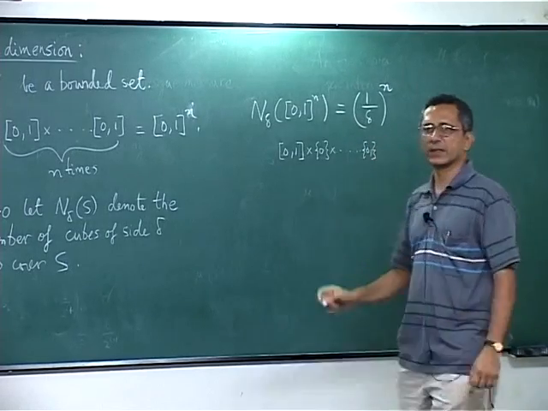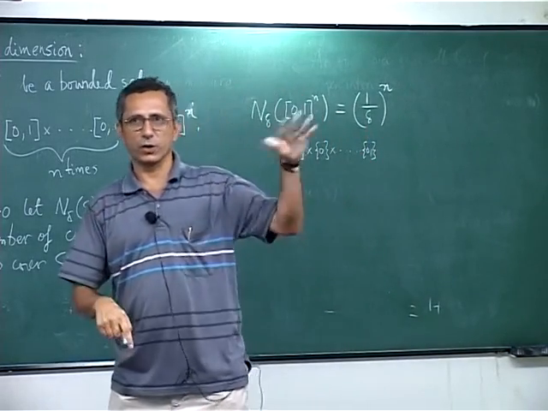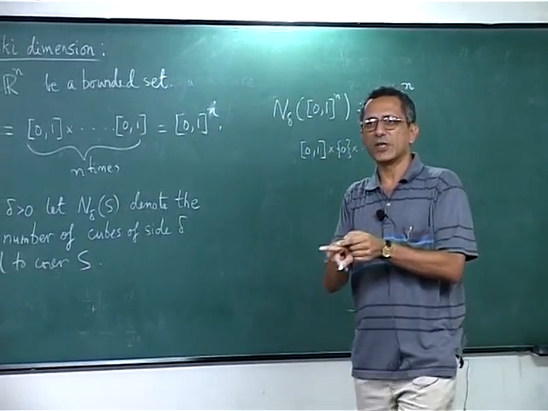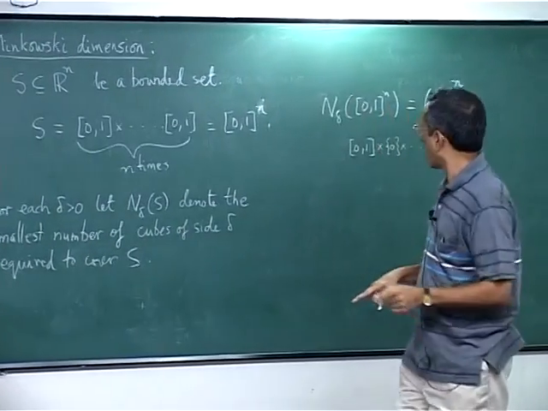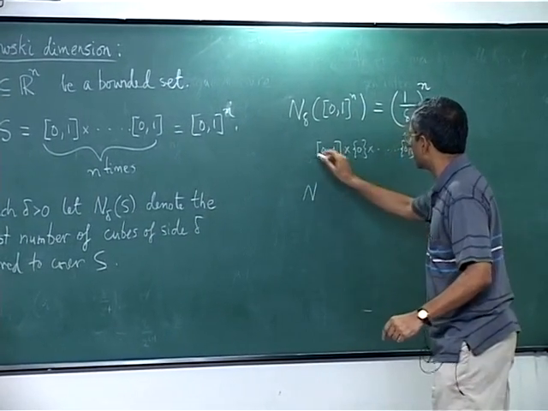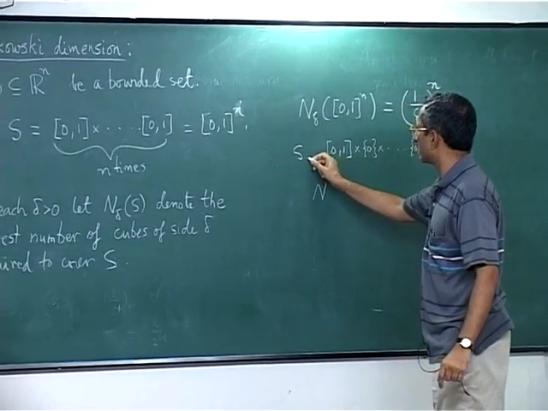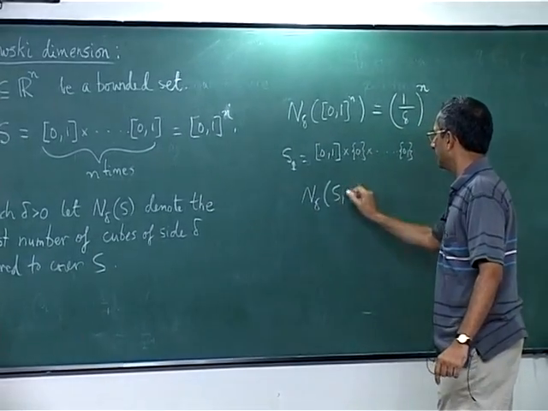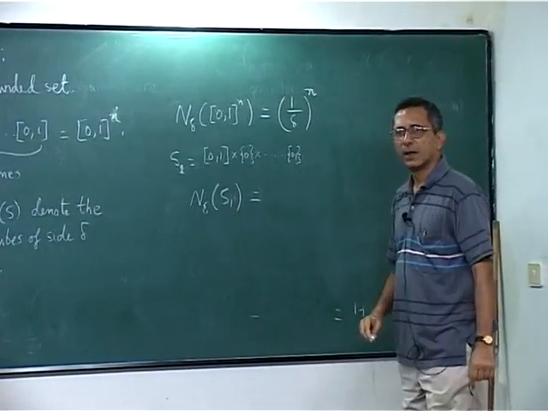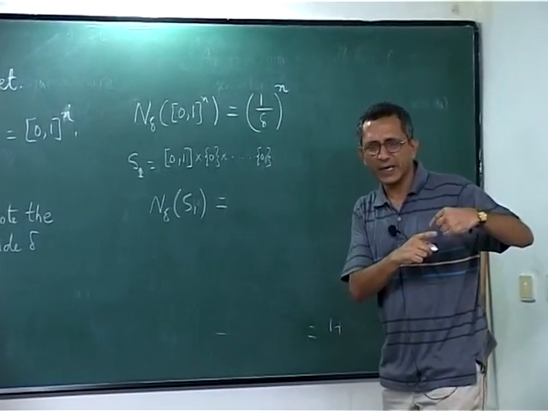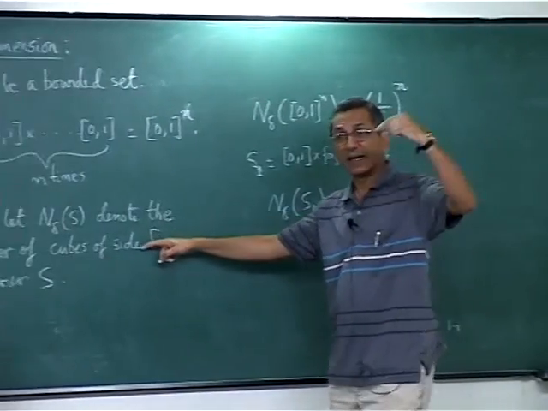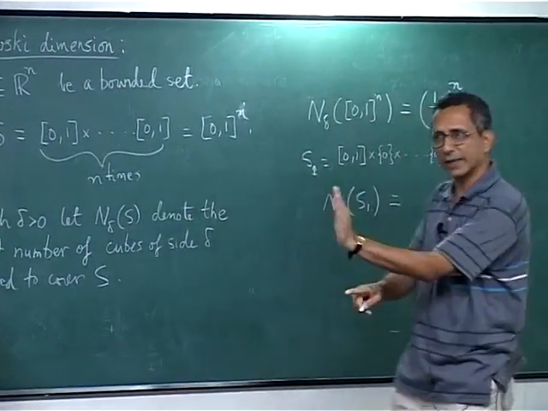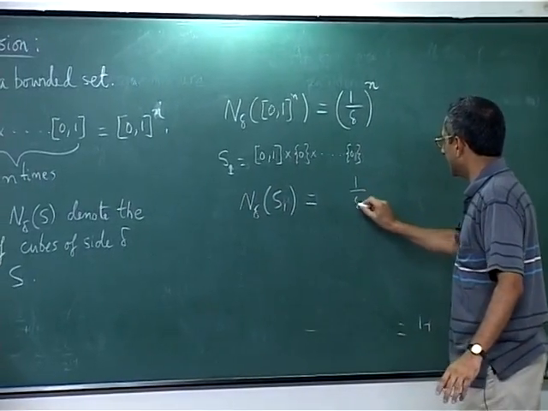So only along the x-axis you're actually moving at all; you're 0 on all the other axes. So this is just a line, right? What is the dimension of a line? It's one dimensional. How many cubes do I require to cover this set, let us call this set S0 or S1? What is n sub delta of S1? How many cubes do I require? These cubes are n dimensional cubes, but to cover this line segment I need to place 1 by delta of them along it. So I need just 1 by delta of them.